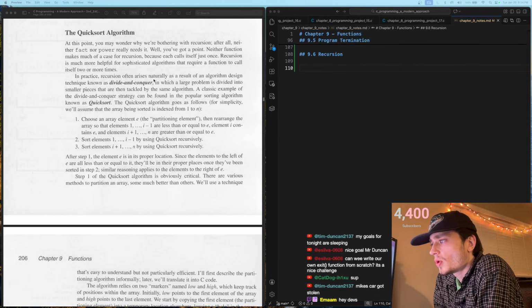Sort elements 1 through i minus 1 by using quicksort recursively. Sort elements i plus 1 through n by using quicksort recursively.